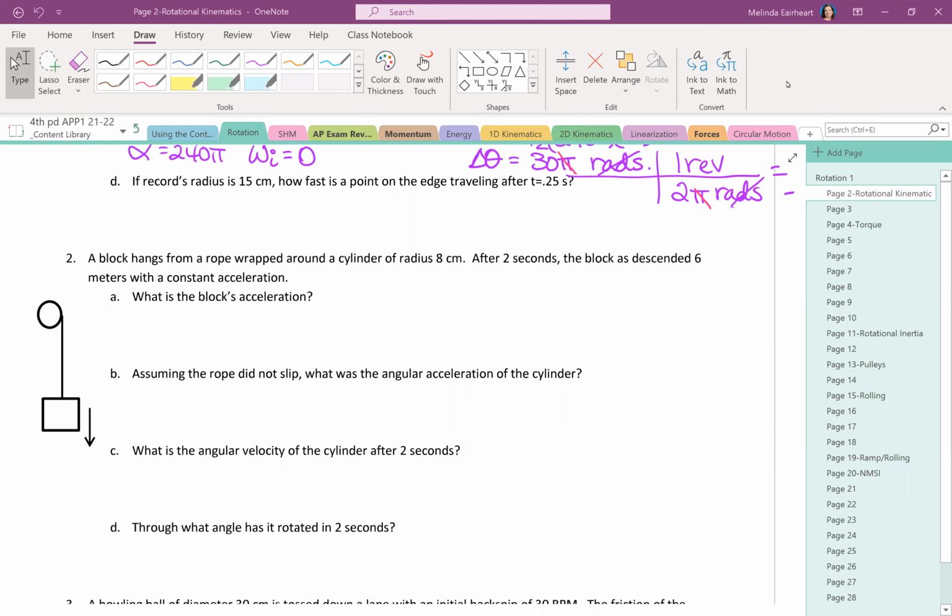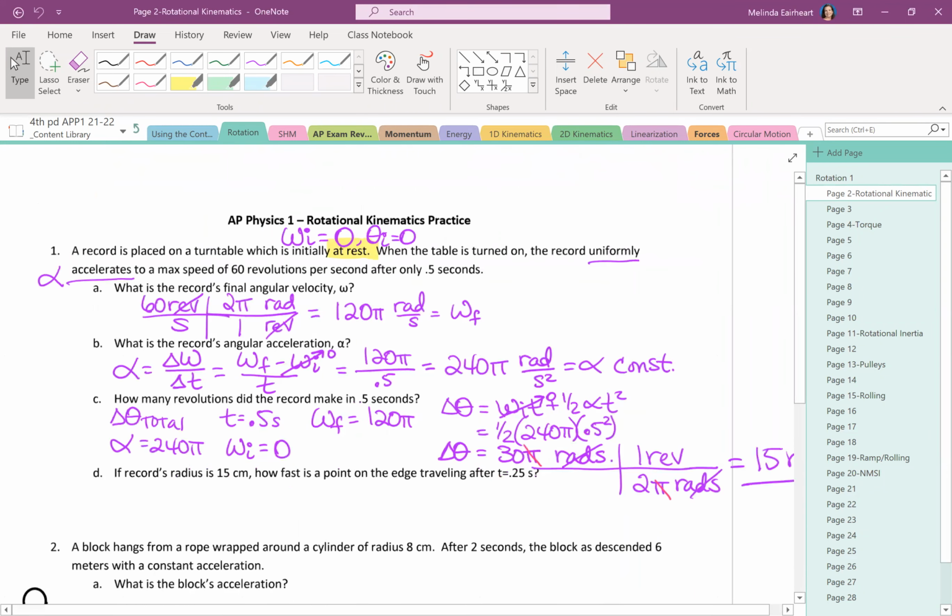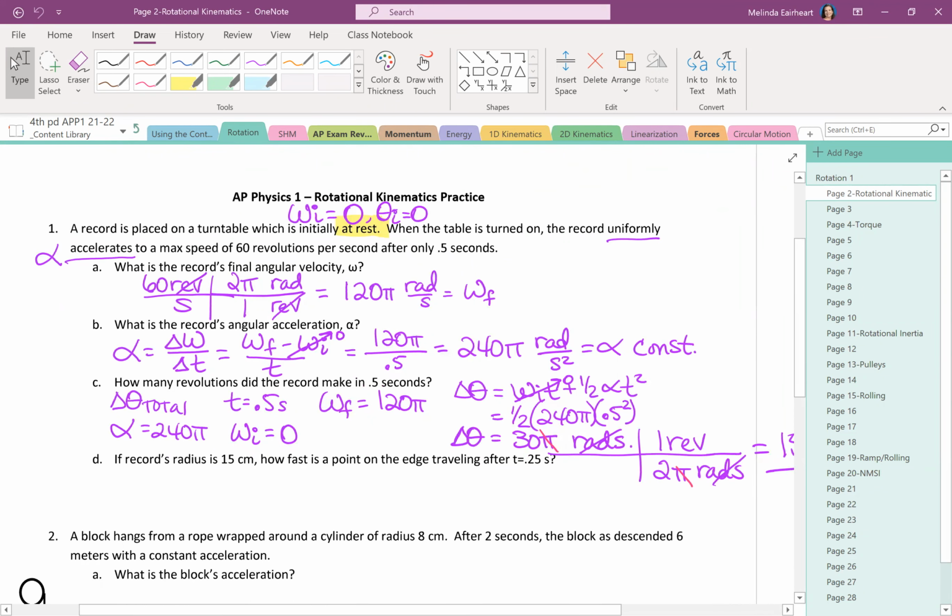Okay, so last class we ended with getting number one started. It was about a record on a turntable. So I stood on the rotating platform. It's the same thing, okay? So if you watch one of my shoulders, if you were to paint one end of the record, what would you see happen, right? You would collect data. Probably video analysis is the best for rotation.